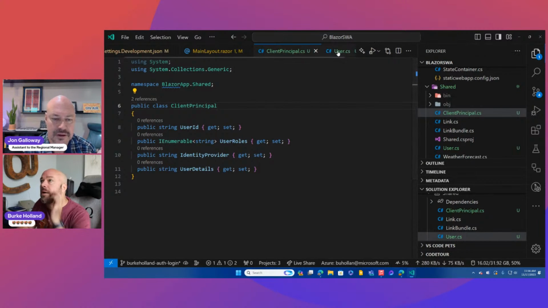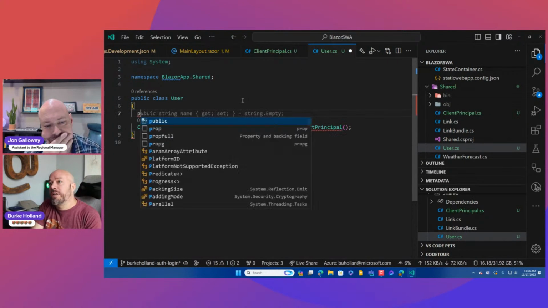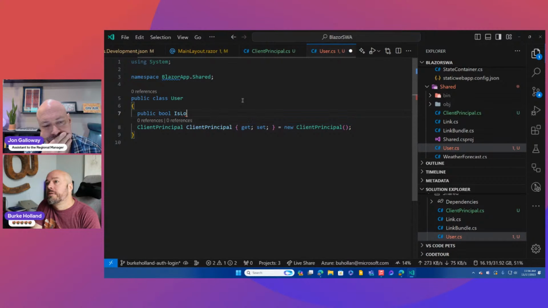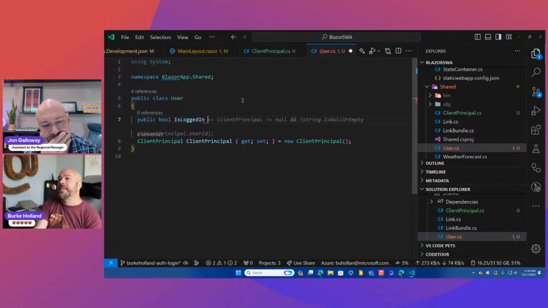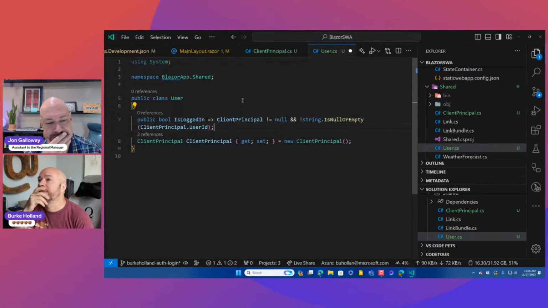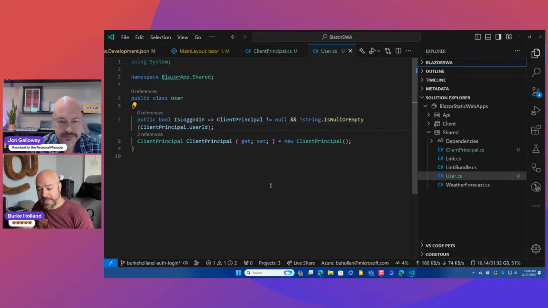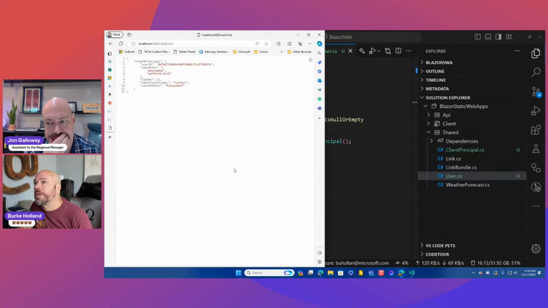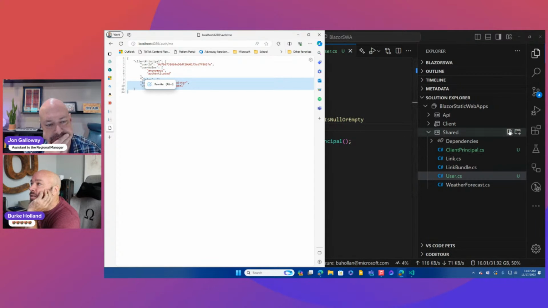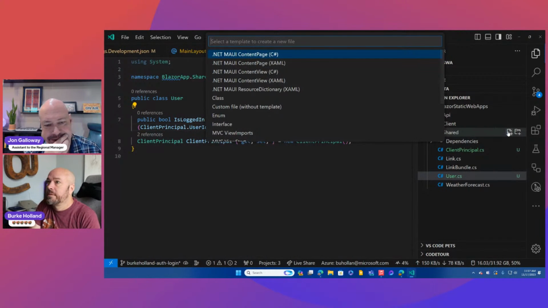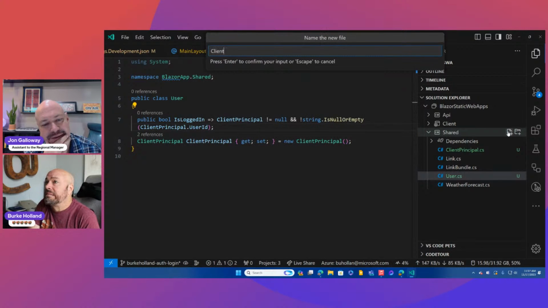I'll show you how I did this, and there's probably better ways, but I wanted these fields because I need a Boolean. Well, that's kind of interesting there, if you have a principal. Okay. So we need one more class. And that class is, in order to serialize this JSON correctly, client principal is actually the first property. It's not the top level item because it's JSON. So we actually need a wrapper here. I don't know if there's a better way to do this.